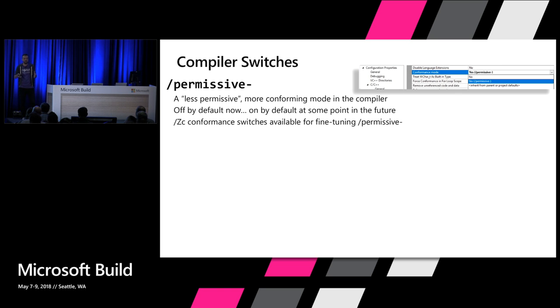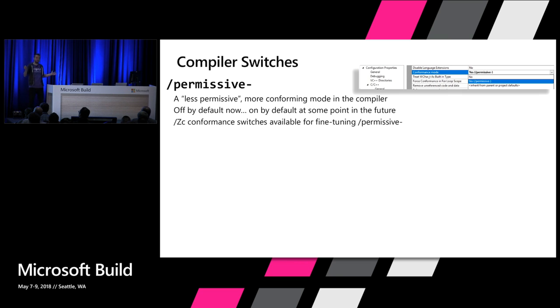The reason why we created permissive minus is to allow large companies or open source projects to get used to our progress on conformance, and while still migrating to the latest compiler, adopt the full set of conformance features at their own pace. So if you start a project today, absolutely throw in permissive minus, and that's what you should start with, and that's what all our C++ project templates inside Visual Studio start with today.